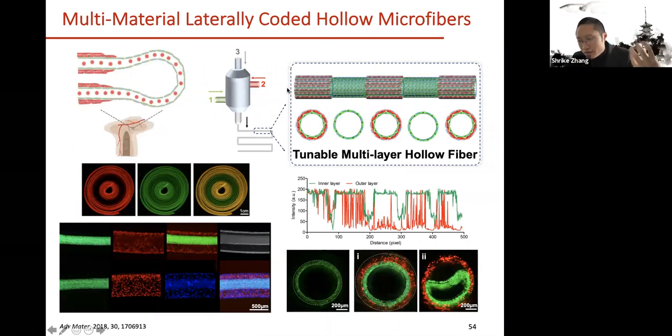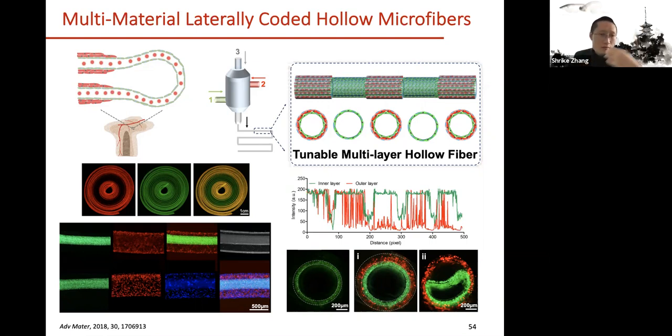So the rationale for that is, for example, in the human system, the vessels are not uniform. Coming from the arterioles, they are actually a double layer structure, having endothelial cells in the middle and then smooth muscle cells on the outside. But coming to the capillaries, it becomes a single layer structure, only having the endothelial cells, and going back to the venules, it again becomes a double layer structure, right?